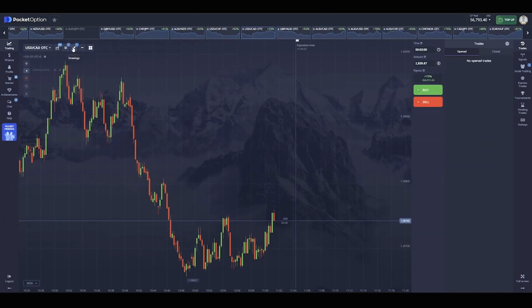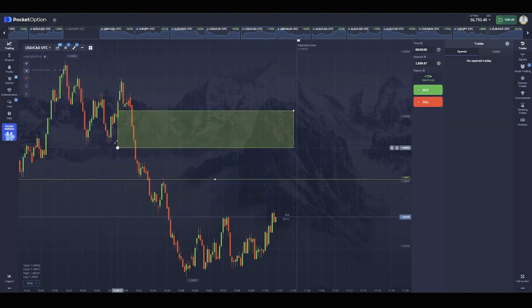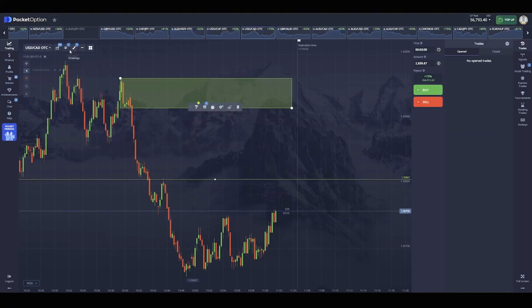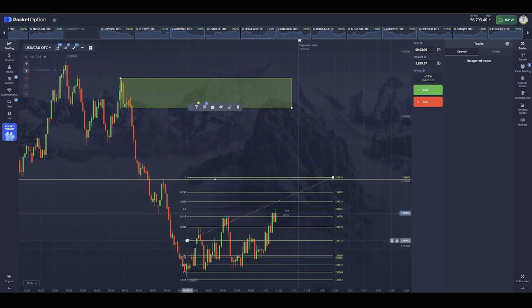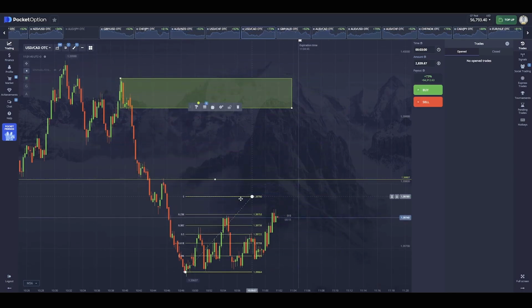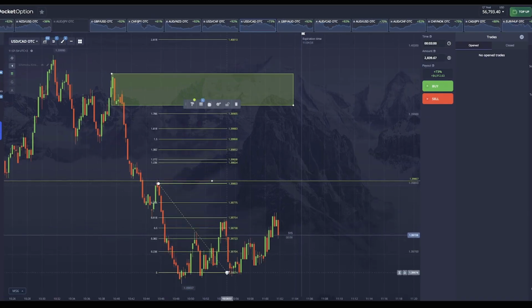Next, we start using indicators and charting tools. We mainly use 3 tools. These are a regular horizontal line, a rectangle that helps us mark entire ranges, and also Fibonacci tools. Fibonacci is quite an interesting tool, but it's pretty tough for beginners to work with, since not many people understand how to use it correctly. So what do we do? Exactly. We need to learn how to use this tool and make money with it.